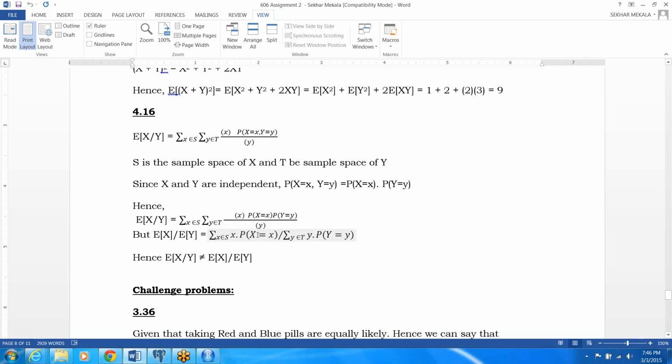So here, it will be x multiplied by probability of x, and then y multiplied by probability of y in the denominator. Both of these values are not equal. So I concluded that the expected value of x by y cannot be expressed as the expected value of x divided by the expected value of y. I thought of giving other examples such as rolling a die and tossing a coin, but here the proof is obvious, so I used this method to disprove it. A simple proof.